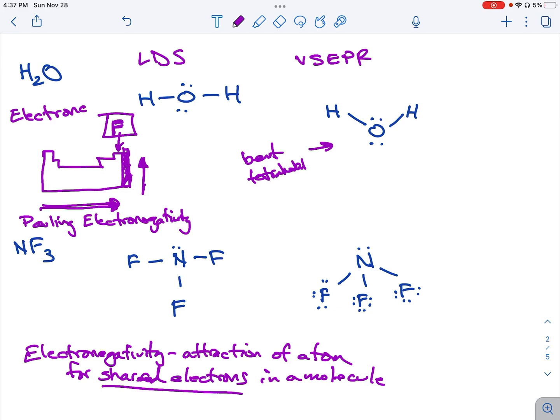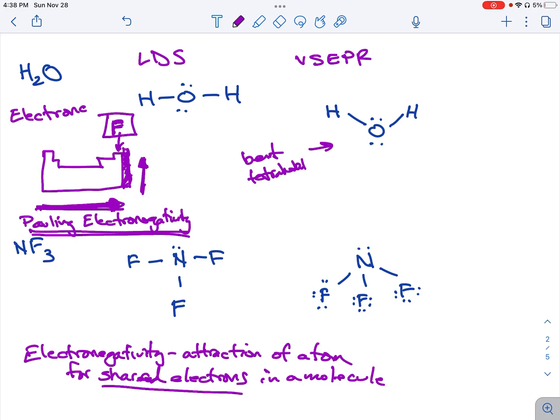Again, we ignore the noble gases because they don't generally form molecules, except under special circumstances, and even then only usually with fluorine. Anyway, that's a whole other thing. So if you look up Pauling electronegativity on the internet, it'll give you actual values for these, but in general, we're just going to think about atoms having more electronegativity as you go to the right and up on the periodic table.